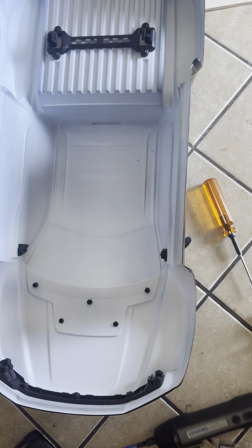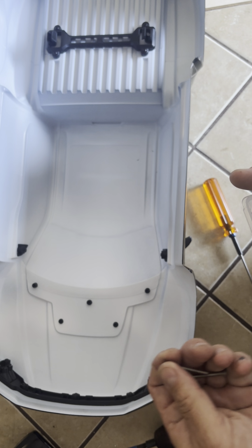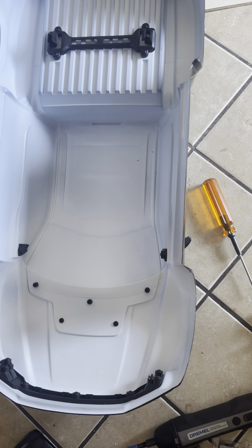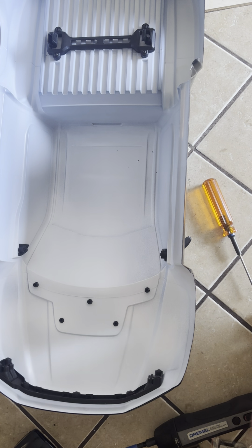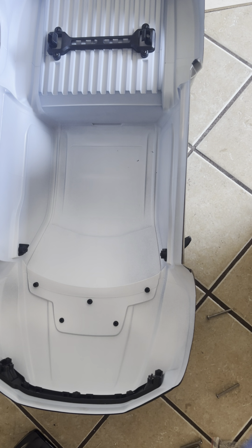Well, I'm gonna pull a couple of longer screws here real quick, which I just happen to have here. I had a feeling I was gonna need the longer ones, but I didn't know for sure until I pulled it off. Unless I measured this ahead of time, you know. How are you gonna know unless you know you know? And yeah, be careful. Yeah, they get kind of hot.